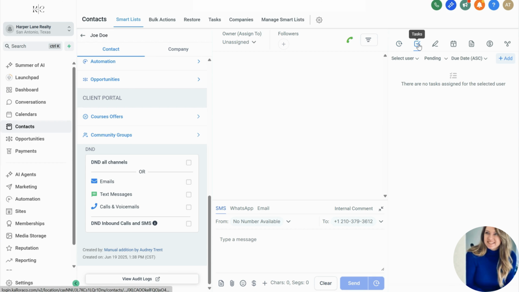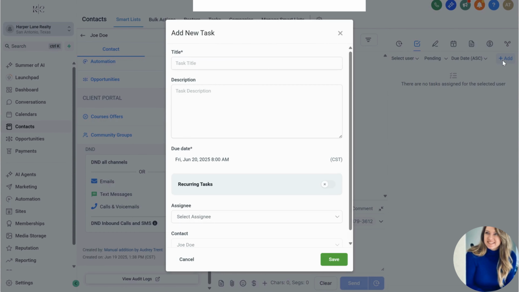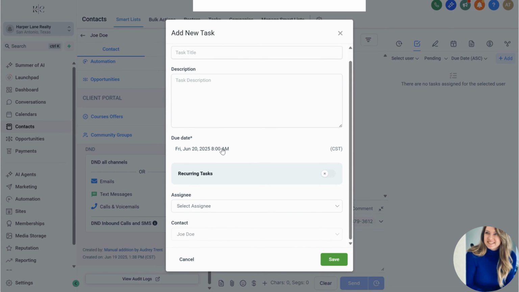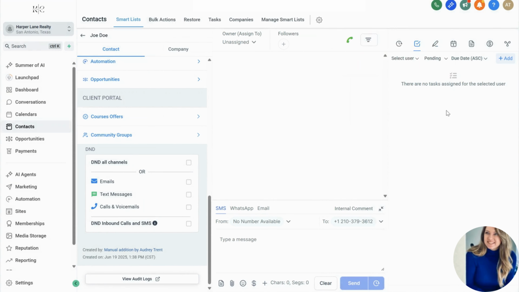You can also go over to tasks. Tasks are tied in with a lot of different workflows depending on how you set things up. So here you can see a full list of the tasks that you've already completed or the upcoming tasks for them. You can also go in and add a task if there's something specific that's popped up. You can just title it here, give yourself a little description, and add a due date. You can also assign it. So I can assign this to myself, or if I had, say, an assistant or a teammate that I wanted to assign this task to, and their name pops up, then I can assign it to them to make sure that it's being assigned to the right person.